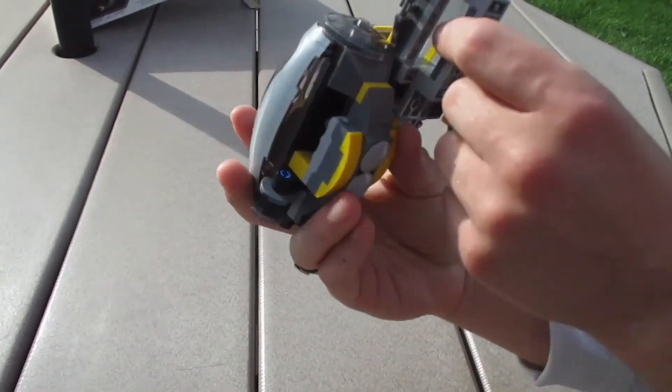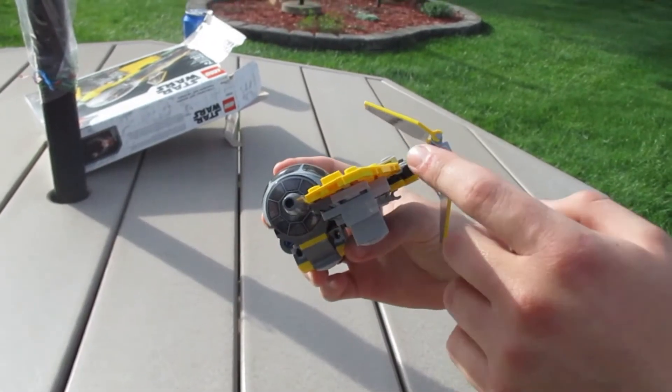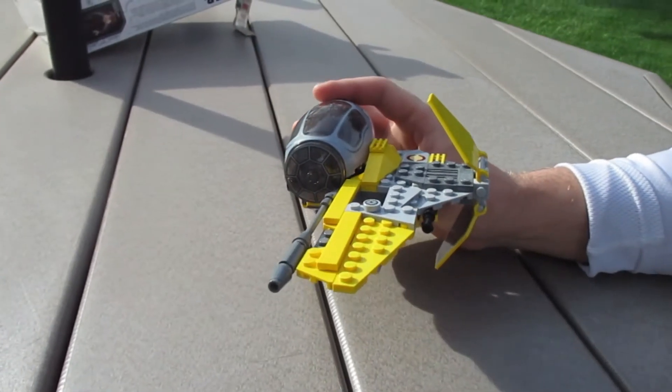You know, a lot of stuff going in. I kind of like this little hole here — that's kinda cool. I don't think it shoots yet, but you have a little blaster thing right there. Looks pretty awesome. Sorry if you're hearing wind or anything, I'm gonna try to get rid of that.